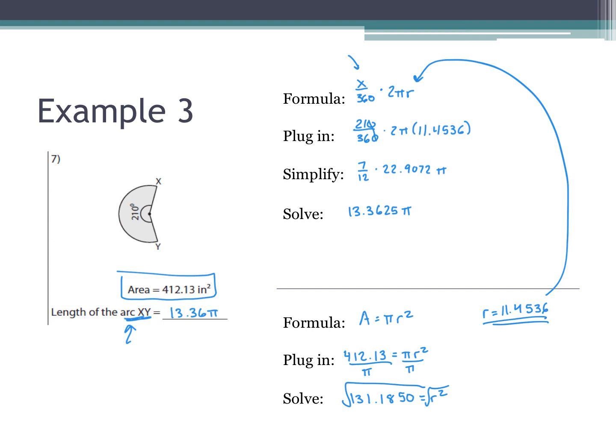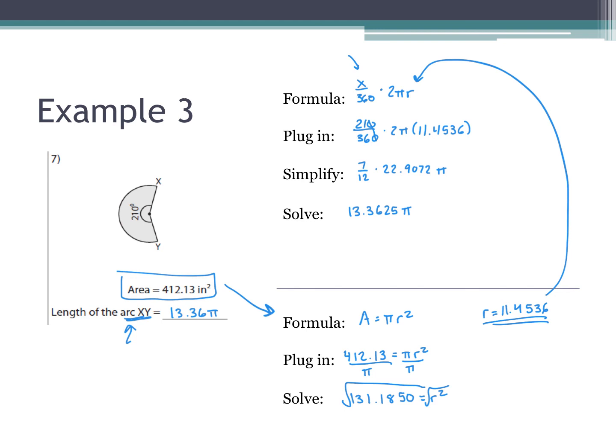And so then you look back at your problem and you see they give you the area, and that should have connected in your mind that you had to use the area in order to find the radius. Now, looking at my area, I see a big long decimal and I do not see the symbol of pi. This means that this is one of those problems where pi becomes a number within the problem, because we have to find the radius, which means that eventually we're going to have to divide by pi. When you use pi as a number in your problem, use the symbol in your calculator. That will give you the most exact answer.